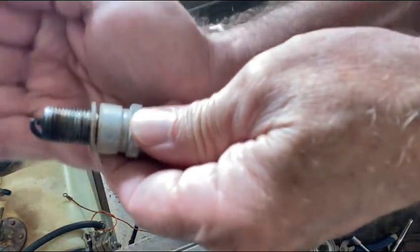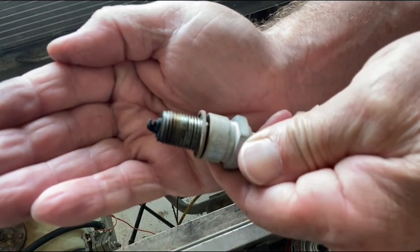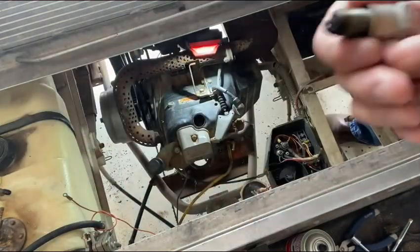Well, it was a little carboned up, but it looks like it's in good shape other than that.